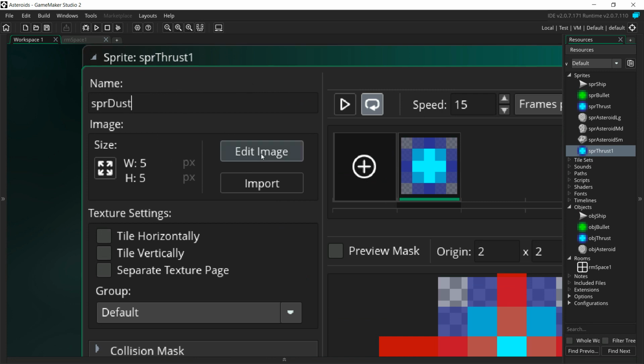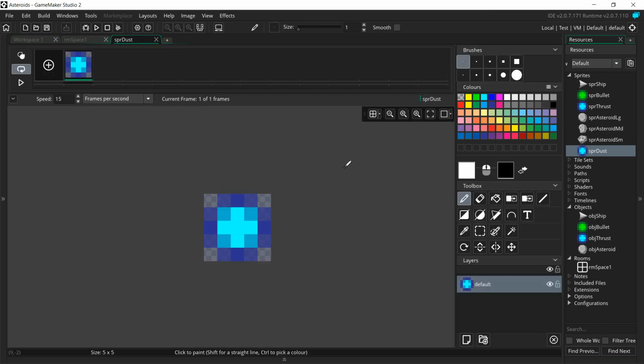And I'm going to edit the image, and what I'm going to do is I'm going to erase this and then replace it with just a gray circle. So to erase it with that frame selected, I just go Control A, and then I hit the delete key to remove it. And then, just like we did with the other 2, I'm going to click on the round brush. I'm going to select 5 because this is 5 by 5 here. I'm going to pick a gray color. It should be a fairly light gray to contrast with the background. So I'm going to pick a light gray, something about right there.